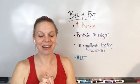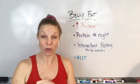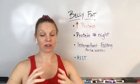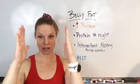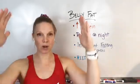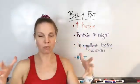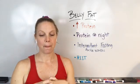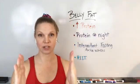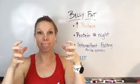Yep. And super fun thing for women, when you actually get a really strong, solid core, it's not just, oh, my belly's flat or whatever. Your abdomen is actually like a tree trunk. You don't have a waist anymore, which a lot of times when they're targeting belly fat, you actually want to have that waist. You want to have that feminine figure. You want to have your waist kind of come in and then go out and have hips and stuff. Think about gymnasts. Gymnasts have super strong cores, and their waist is just as wide as their hips almost, right? And it's because their core is just solid muscle.